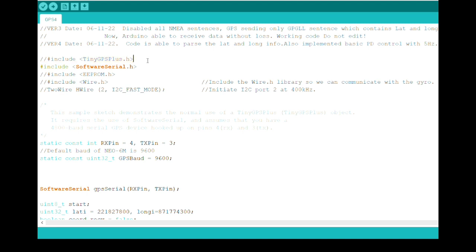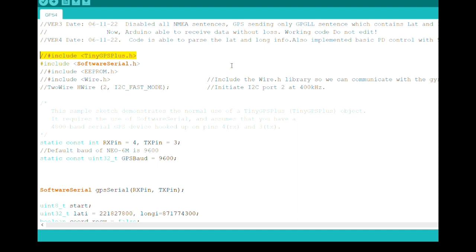So I discarded the use of this, and I am using the basic algorithm, that is, I have written the code which is originally based on Joop Brokking's YMFC STM32 Quadcopter. The link to that website is in my video description. So I have taken the algorithm from there.